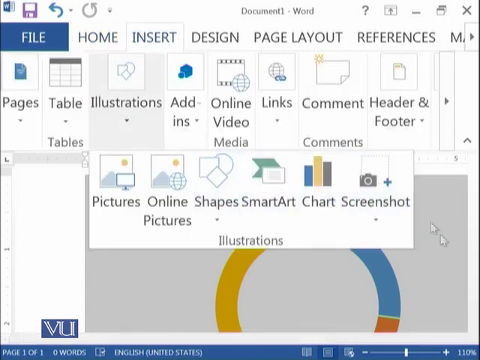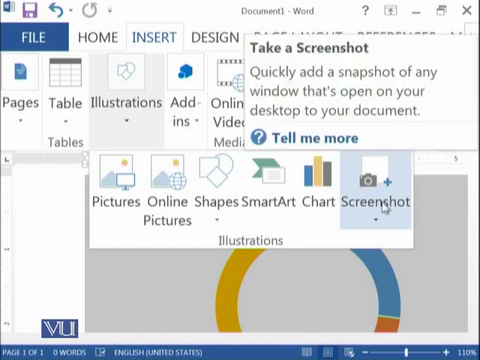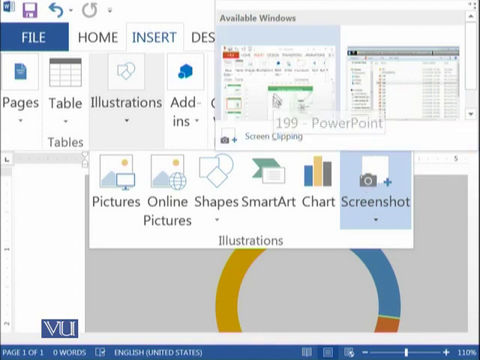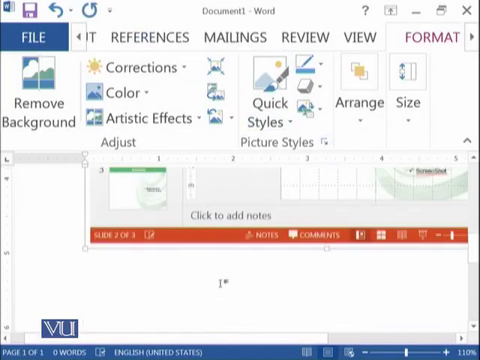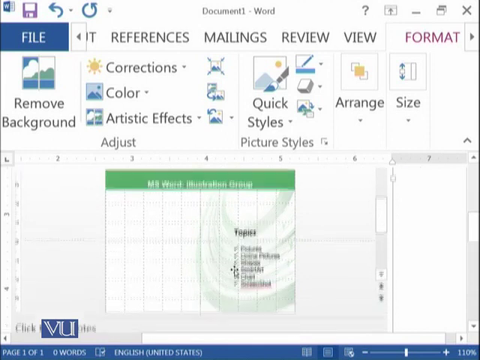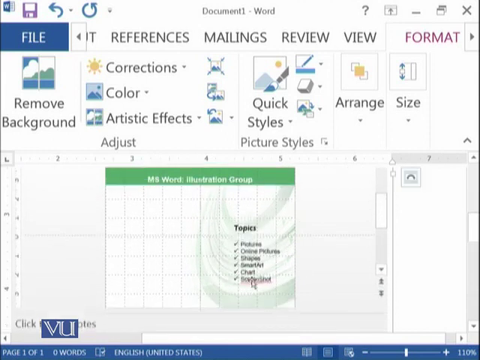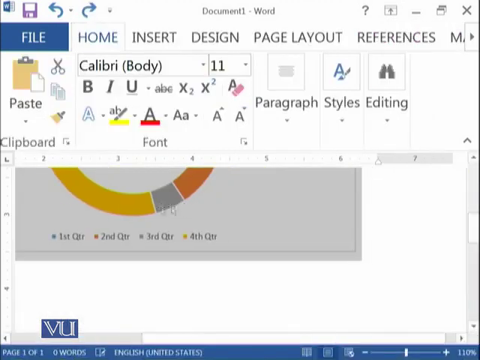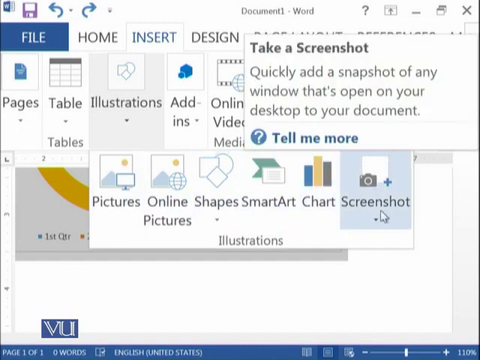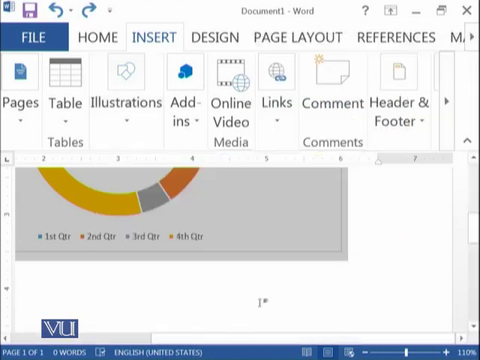Then there is the last thing, which is screenshot, which means that whatever windows are already open and you want the picture of that window in your current document, you can just click over it and it can tell you that here is another window, here is another window. For example, if I select this one, the image of this window will be pasted over here. This was the already opened window where we were discussing the table of contents and topics of today's module. So we have learned about the illustrations: pictures, online pictures, shapes, SmartArt, charts, and screenshots. You can try these things at home, and these are really amazing.